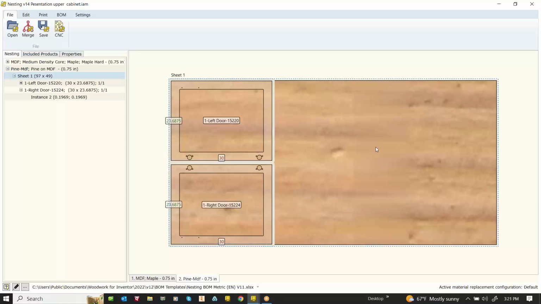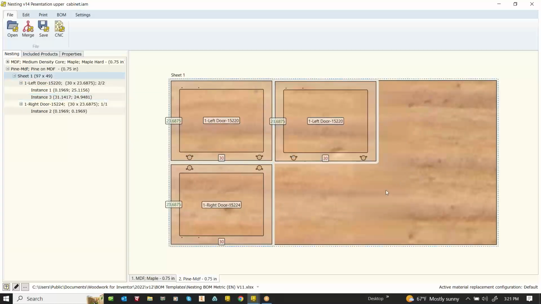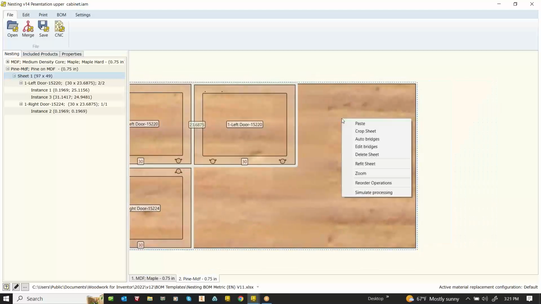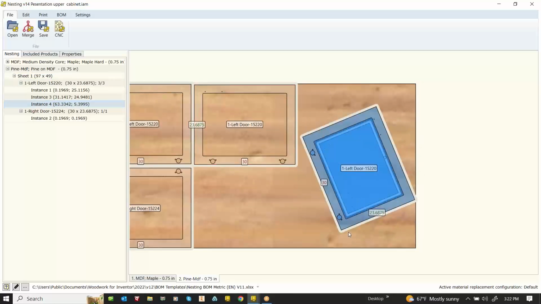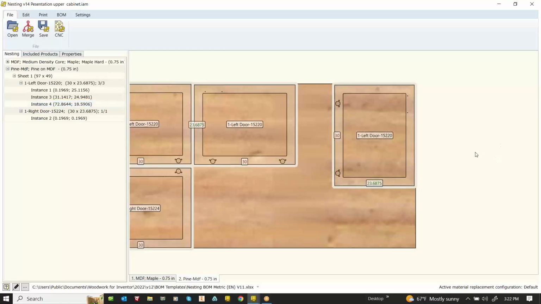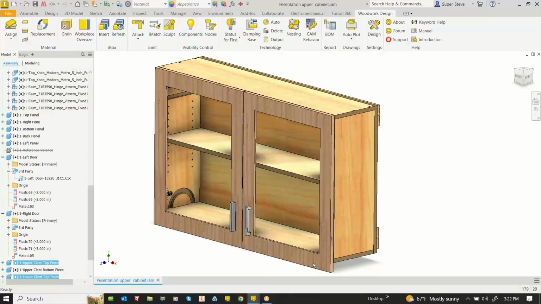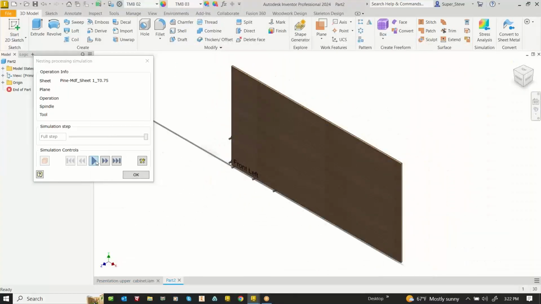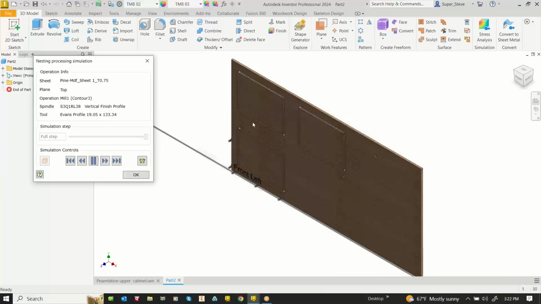Because if you process it right now and I do a simulation, this is the simulation. You'll see this. Or I can click on this and I say copy and paste. And I can put it over here. And they lock together, as you can see. You can paste again. You can get as crazy as you want, and you can actually turn this in real time. And I want it up there. So if I right click on this and I say I want to simulate it, and run it, it's drilling the holes. So you can see here the 2 panels, the 3 panels, and the one on an angle, and that's what it's going to machine.